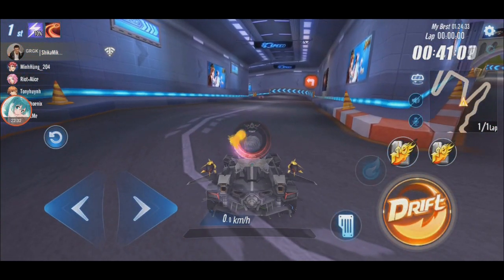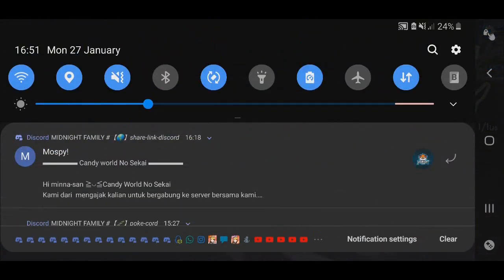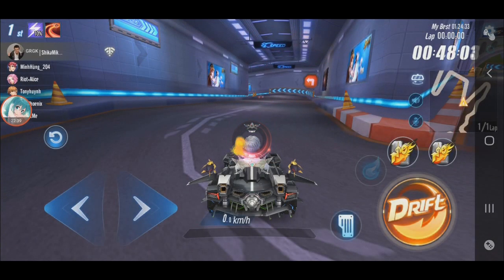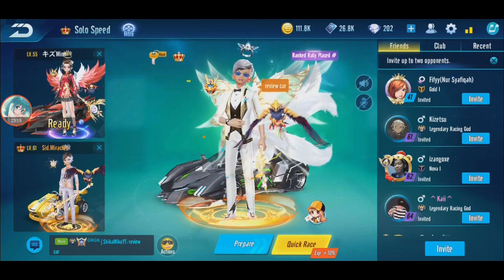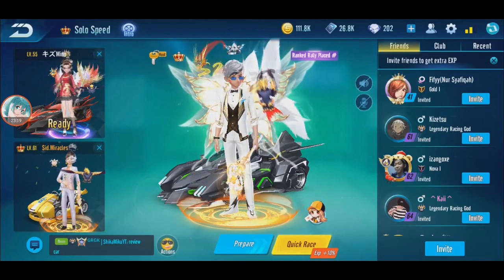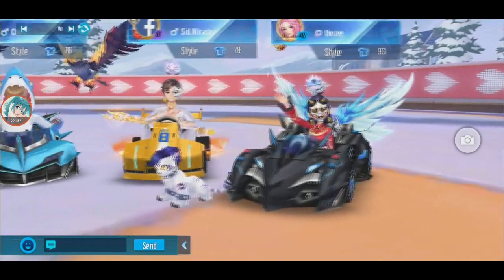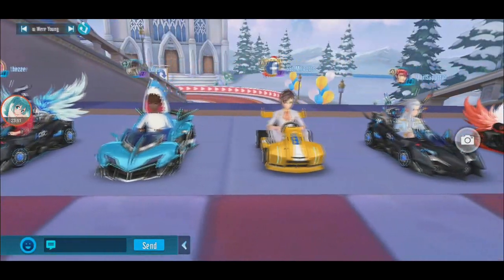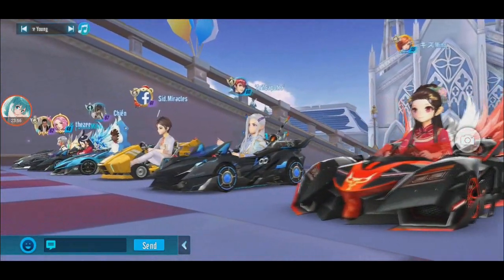Hey, what the heck? Oh man, I was doing so good. My Wi-Fi is the problem. Let me turn off the Wi-Fi. What a ruin. Ayo, spoil my gameplay. This time using my data, and there's SID Miracles and Kizumin. Well, I was doing so well just now. No mistake, and then suddenly my Wi-Fi problem.